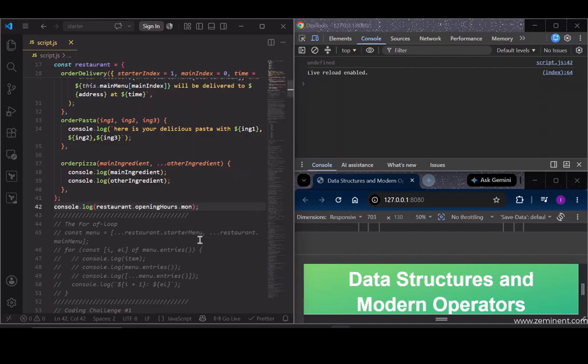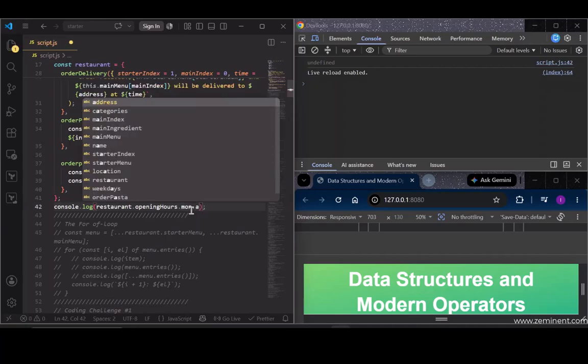Let's pretend that we don't know whether the restaurant opens on Monday or not, and that could be the case. For example, if this data is coming from a real web service, a web API, and in that service there could be multiple restaurants, not all of them open on Monday, and so we had no way of knowing if this particular restaurant would open on Monday or not. But now let's go even further, because we now want to know exactly the hour on which the restaurant opens on Monday. So simply here we'll add the dot operator, and then here we'll say open.